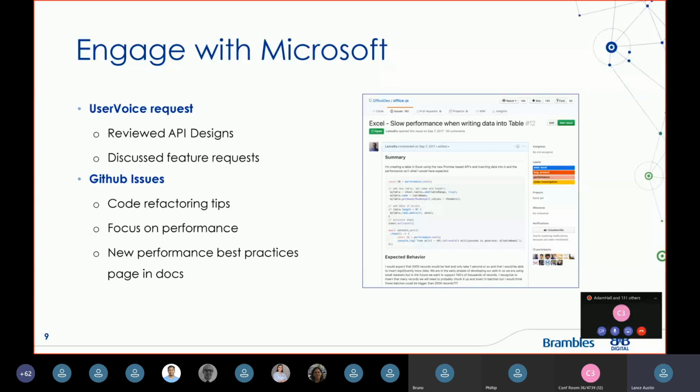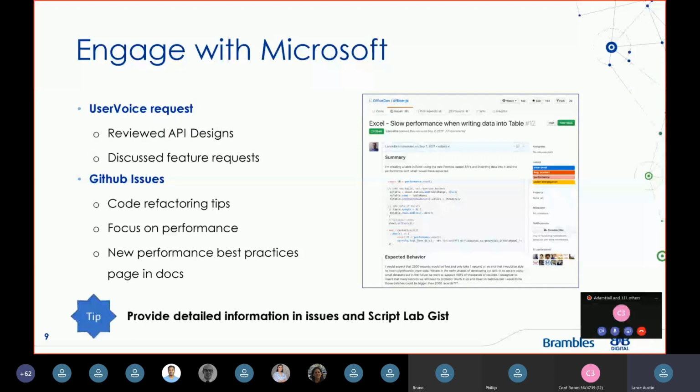The second thing is, again, going back to engaging them, we've helped, hopefully you guys as well. You've probably seen there's a new performance best practices page out there. That got out there, that helps the community, that hopefully I even still go back to from time to time to check out if there are new best practices, or maybe to make sure I'm still doing things correctly. So I think it's really important to engage.